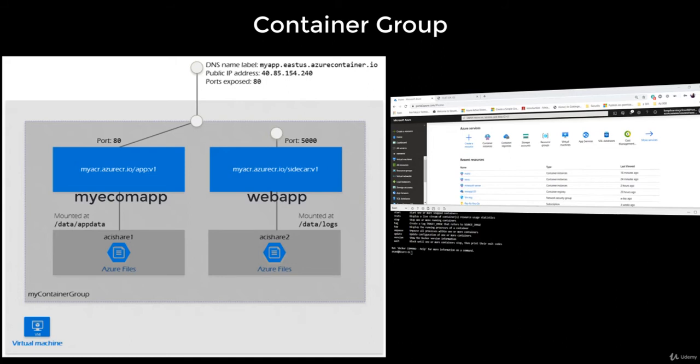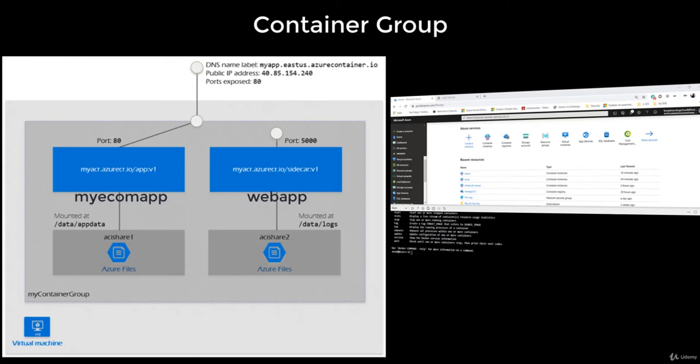A container group is a collection of containers that are running on the same host machine. So all of these containers in that container group will be sharing the resources, will be sharing the network, the storage volumes, and also a life cycle. So if you go back to the concept of Kubernetes, we have something called a pod. Container group is a similar concept to what we have as a pod in Kubernetes. In this case, a container group is hosted on a single host machine.